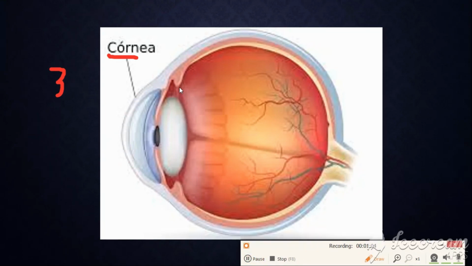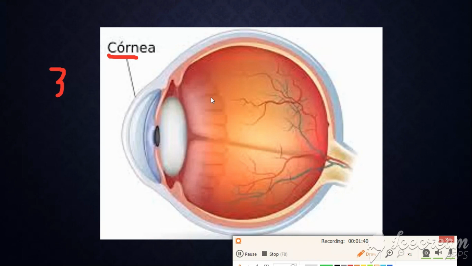Then we have the middle layer, which is known as the vascular layer. It has three parts: number one, the iris, the ciliary body, and choroid. Now this iris forms the aperture through which the light enters into the eye. With the ciliary body, there is a meshwork which holds the lens in its definitive place, and this choroid provides, through diffusion, nutrition for the third layer of the eye.